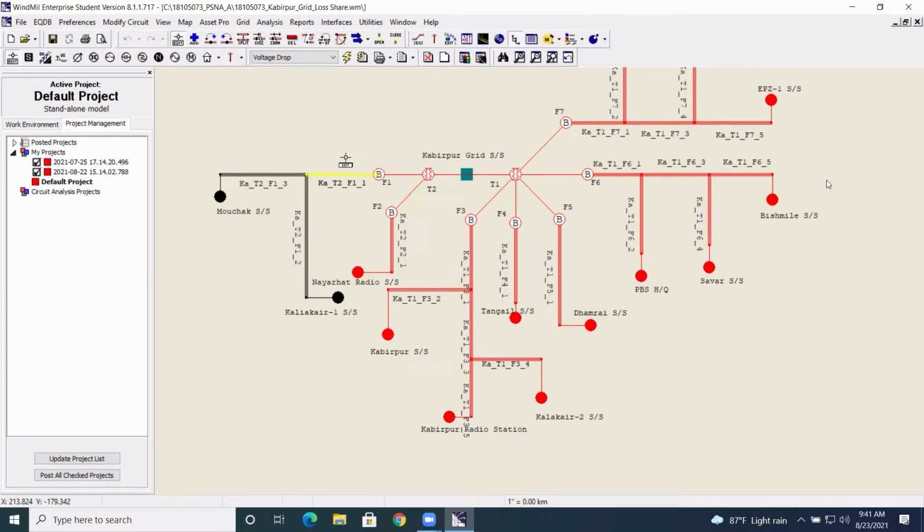Because this time you need to take help from Excel. This total work is Excel based. That's why you need to understand the main fact. This section, as an example, I will give you an example. This section amps is 10. And this section amps is 2. This section amps is 8. And this section loss is 20. And this section loss is suppose 5. This section loss is 2.